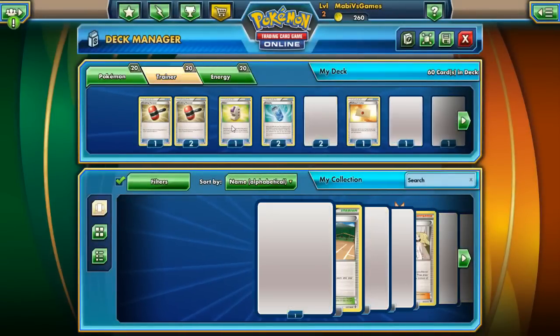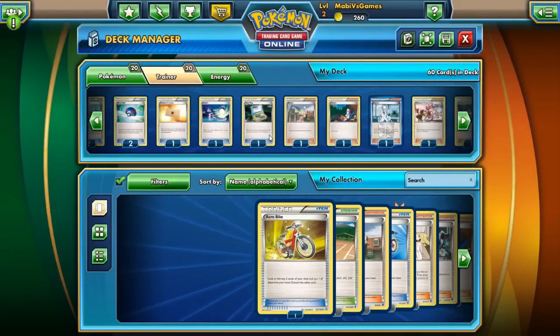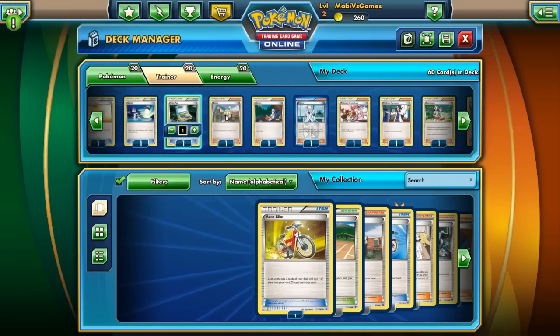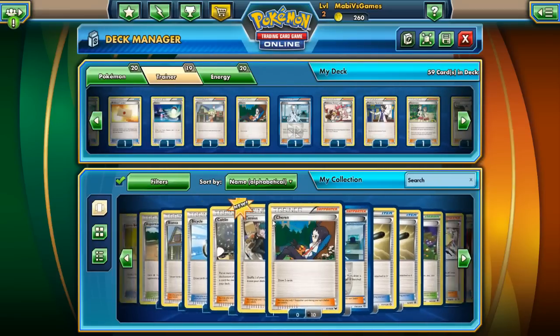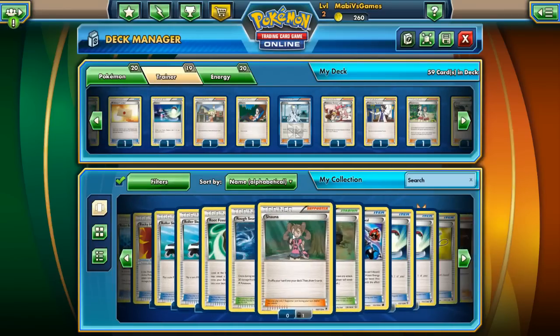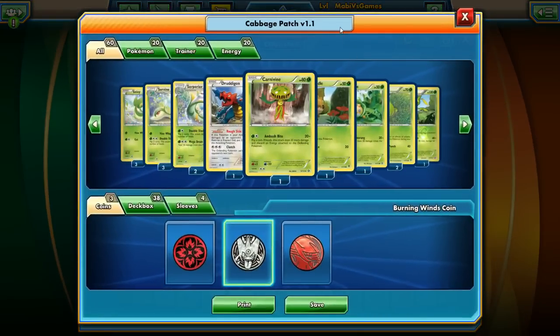So let's go to our trainer things. Let's take out, see, I have three Crushing Hammers in this deck. It's insane. Guess I'll get rid of the town map, and we'll put in the Team Flare Grunt in here. I like that a lot. So, hey, let's save it. This is going to be, of course, Cabbage Patch 1.2.